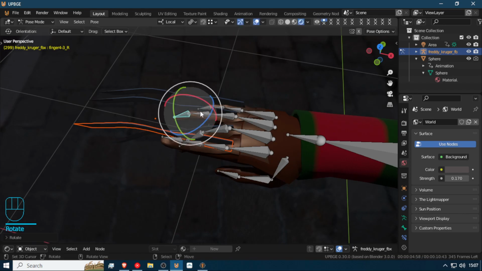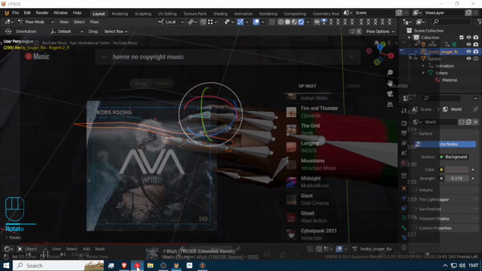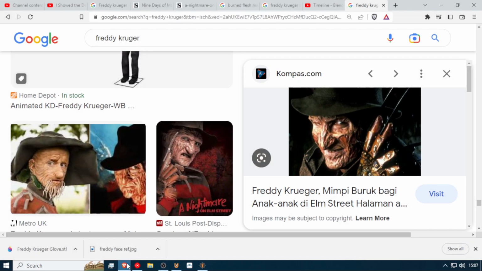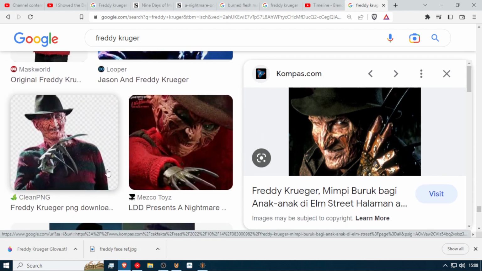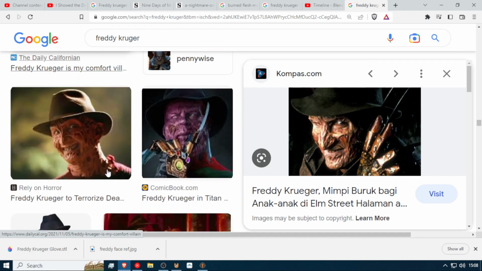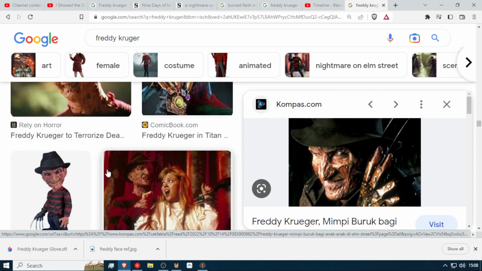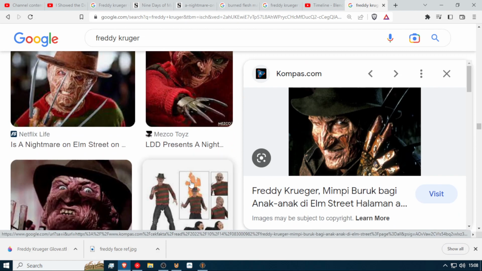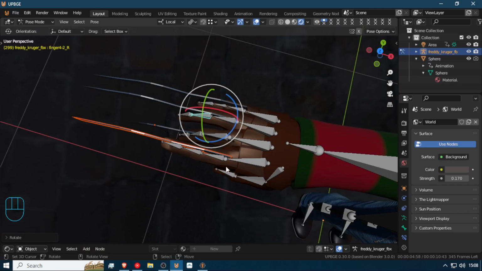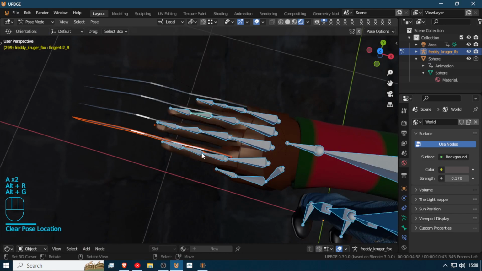It almost looks like it's controlling it from the knuckle bones. Or is it on the tip of the fingers? That's just wrong. Would make sense. Okay, so that's the tip of the fingers. That's the tip of the fingers. I messed up. So, Alt R, Alt G.